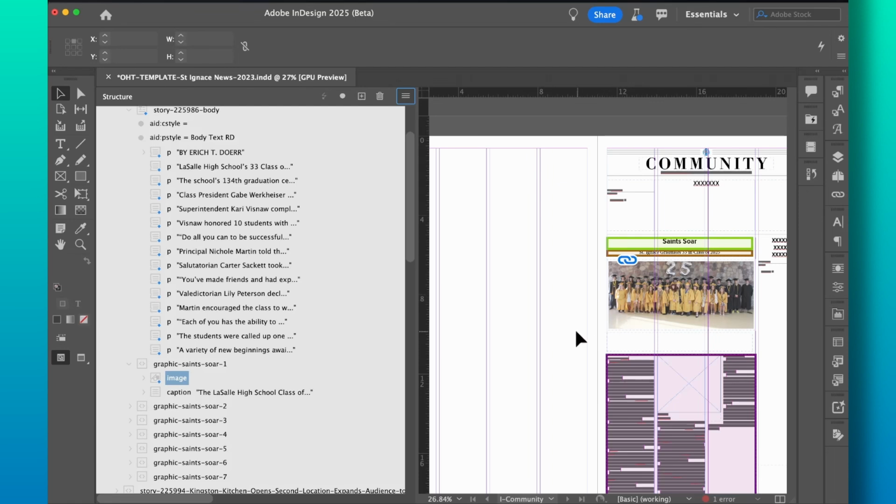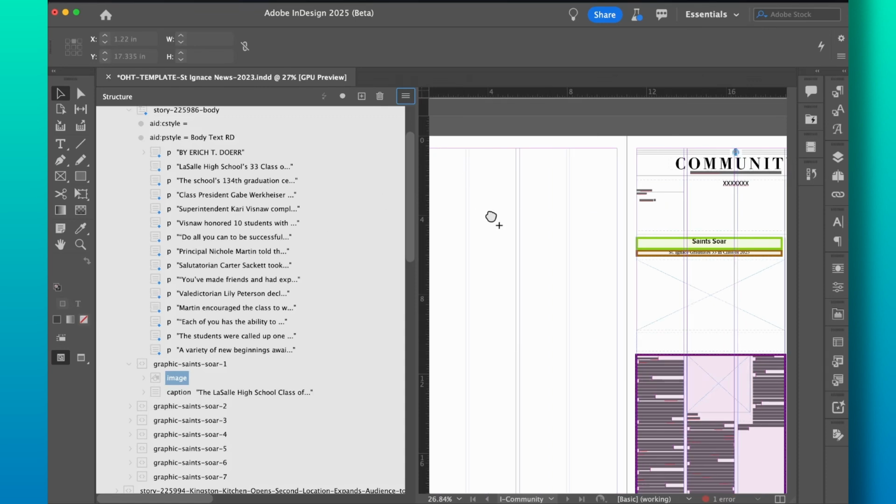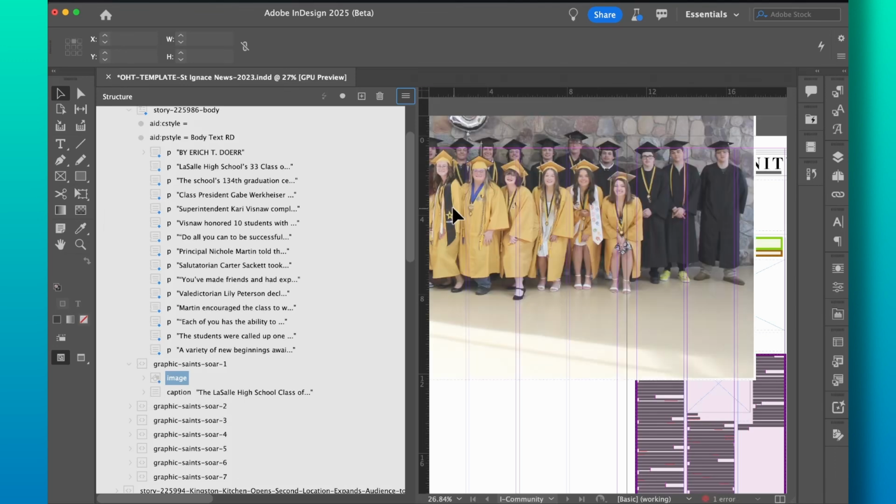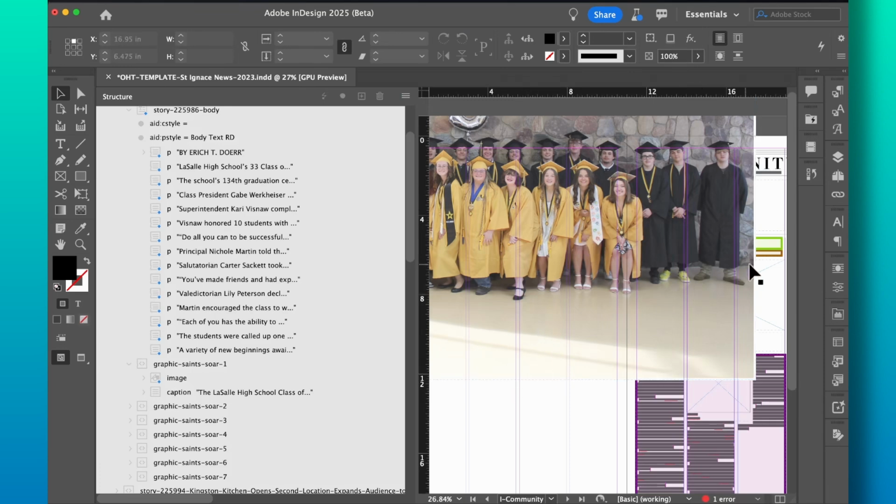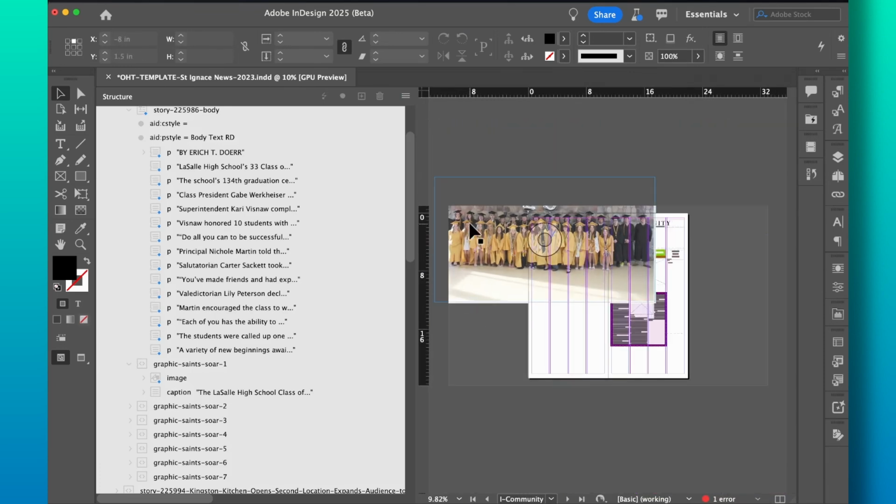Now what happens if you don't drag it into a frame? You saw just a second there, and I'll show it again. Let's undo that placement and just drag it randomly anywhere. As you can see, this page already has columns set up. But let's see what this looks like when we drag the image in with no frame associated. It's going to create a new image frame at the size of the original photo. Now, this can be fine, but it also means you have to zoom out a bit. You see it's going all off the layout.